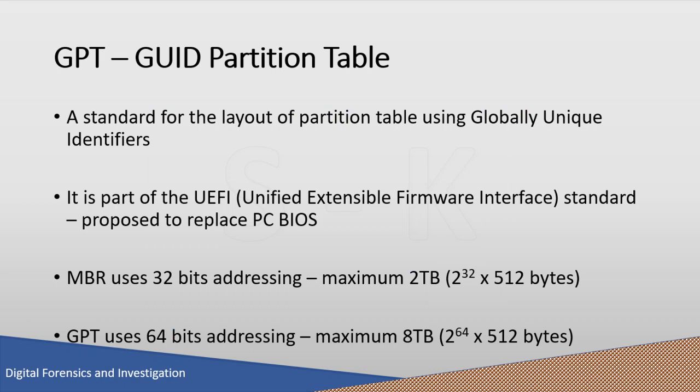Master boot record and GPT, which is the GUID partition table, are two different ways of storing the partition table information on a hard drive. This information includes where a partition starts and where it ends, so your operating system knows which sector belongs to each partition and which partition is actually a bootable partition. This is why you have to choose MBR or GPT before creating a partition on a hard drive.